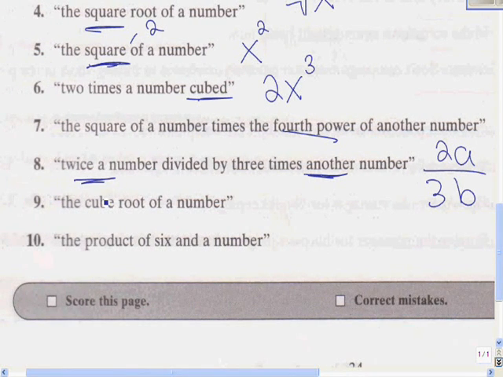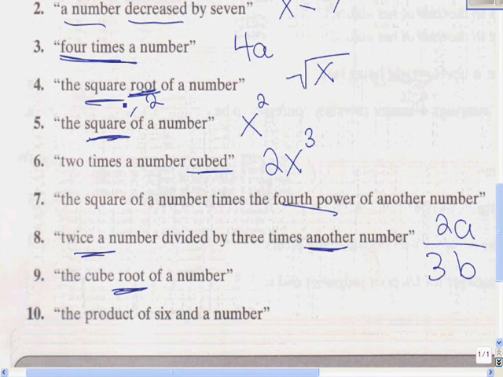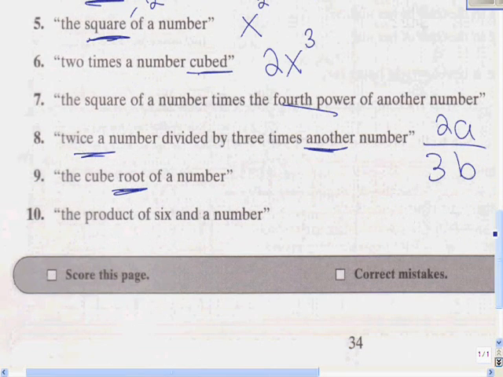Here I have the cube root of a number, okay, root. Root, we saw that word before, up here, root. Whenever you see root, you know that you're going to have this symbol there. So you might as well just write it. It says root, you know you're going to use this symbol. We don't know the number. We're going to call it x. And it says the cube root.